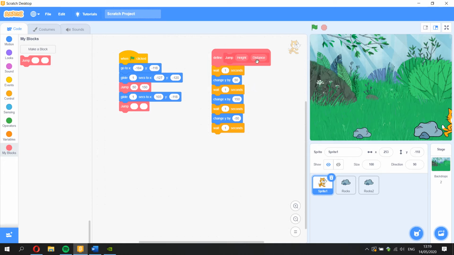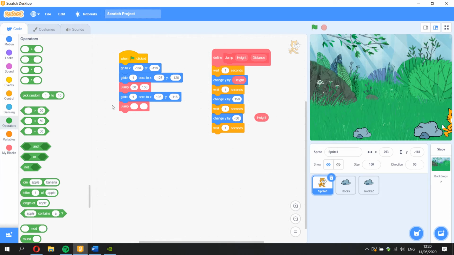So what you do is you use these blocks. So you see the height block, that is the first input. So whatever I put in the first input box here gets stored in this height block. And I can put this wherever I want it to go in the function. So I want the height, y is what the height is. So I change y by the height. And this one is a bit trickier, which I only just thought about. It needs to be minus the height. So actually a little bit trickier. What I need to do is put in here -1 times the height, and that just makes it negative.